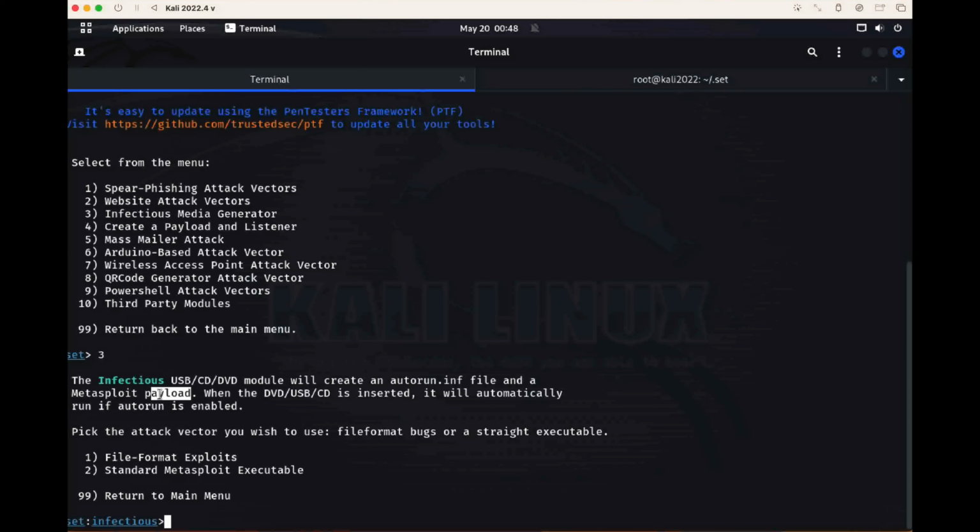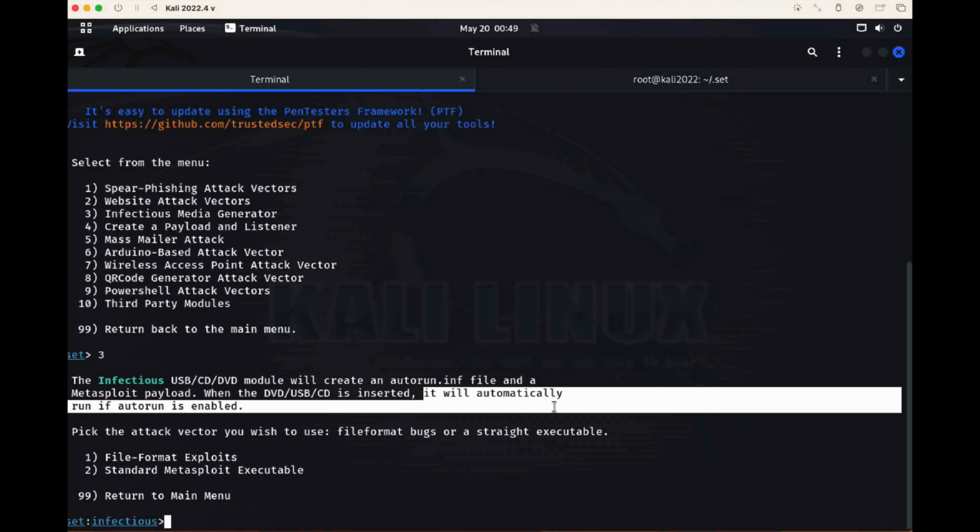Remember, this option will create two files, the autorun.inf and the payload, and both of these files should be on the USB drive. It says it will automatically run if autorun is enabled, which means the autorun feature inside Windows should be enabled, because Windows Explorer will launch programs from inserted storage drives and other media automatically.